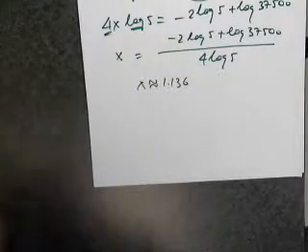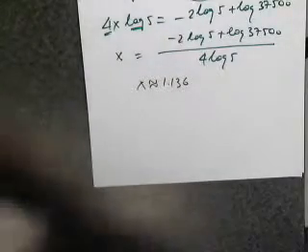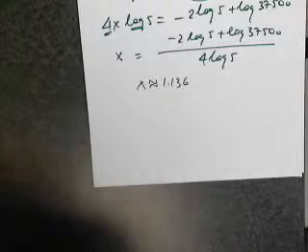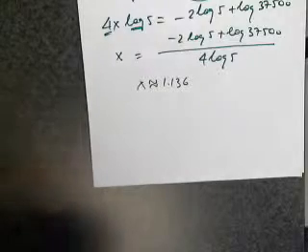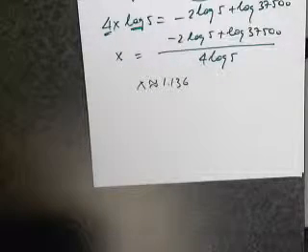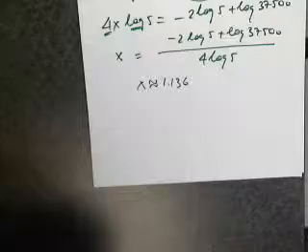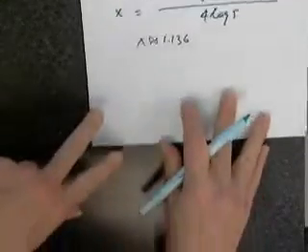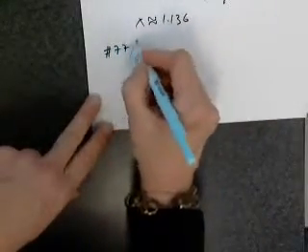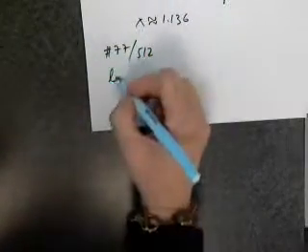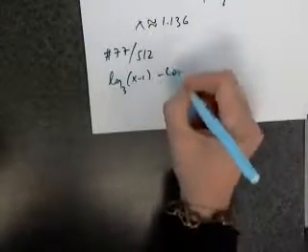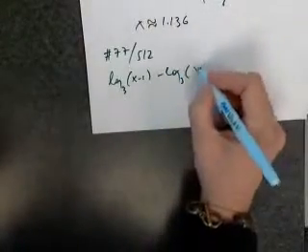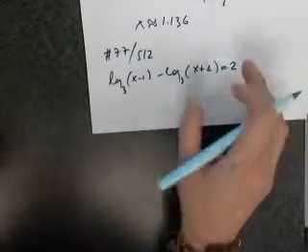Okay. Let's also look at a log equation. If we have time, we'll come back to more. I'd like to go back to chapters 3 and 2 as well. Let's say number 77 on page 512. So log base 3 of x minus 1 minus log base 3 of x plus 2 equals 2.